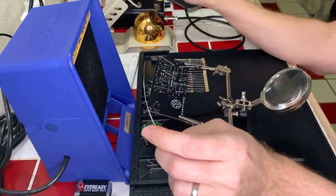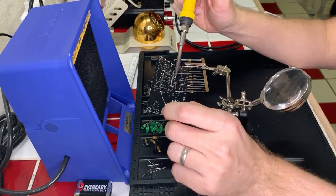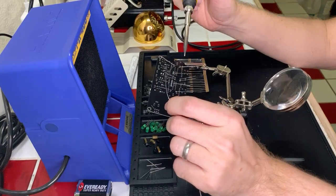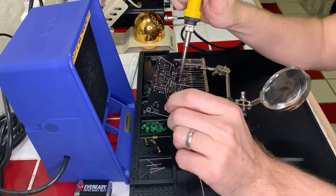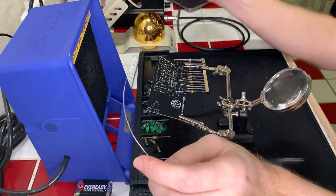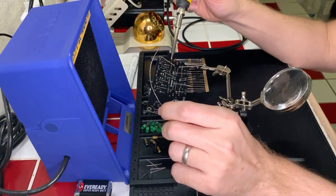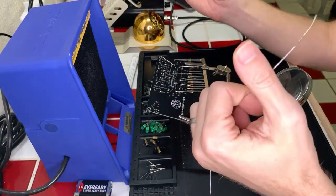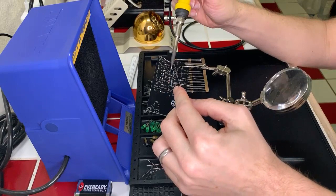Okay. Oops. Just a few more of these. Hold on. Got a weird angle going with my solder there. It's not going the direction I want it to. There we go.